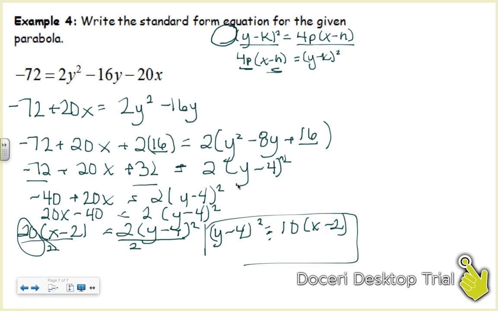So for your homework, the first 3 problems you're going to be working on finding the focal length or focal width, the focus, and the directrix, and you're using that table. Then you're going to graph using the vertex and the focus. Numbers 5, 6, and 7, you're going to actually take the time to write the equation. On your quiz and test, you'll actually have a grid, but on this one, you're going to have to draw them. Numbers 8 and 9, you're doing the completing the square. And number 10, you are finding the equation for the parabola.